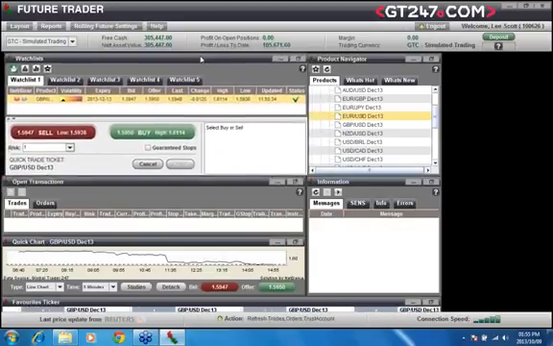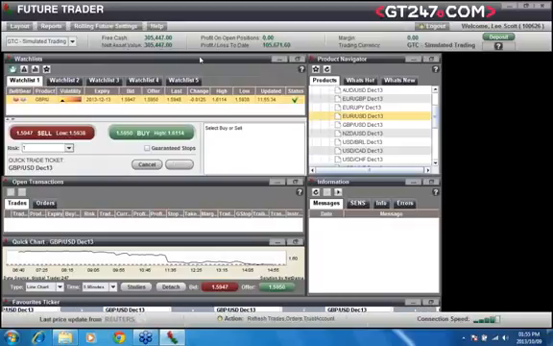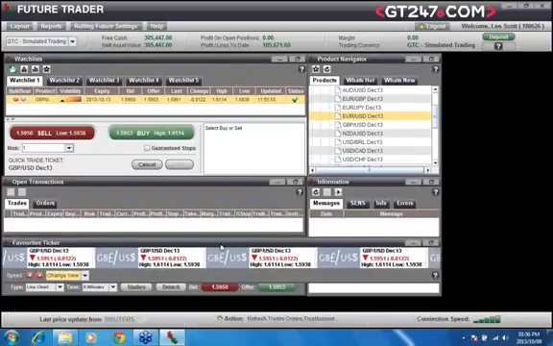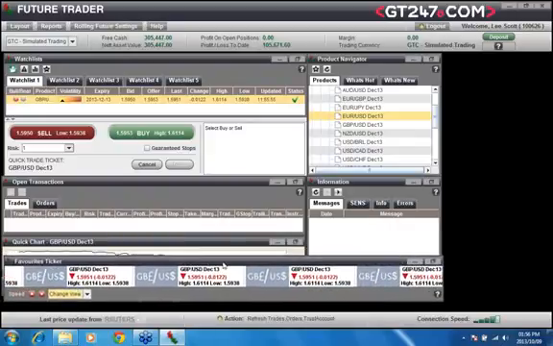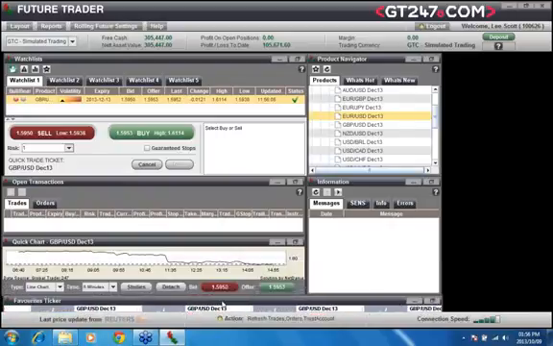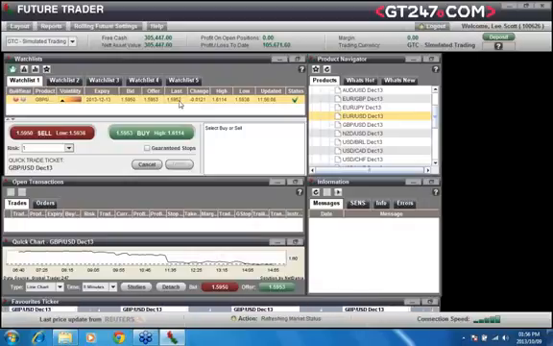watch list. Now, a watch list is exactly as it sounds. You've not done anything yet. You're purely viewing the instrument for pricing purposes. And what's important to note as well, as soon as I double-clicked and I've got something in my watch list, you'll notice that your favorite ticker at the bottom of the screen indicates the price, the high of today, the low of today, and the movement of today. So whatever you have in your watch list, your favorite tickers will reflect. As you can see, I've got my Euro USD in my watch list.